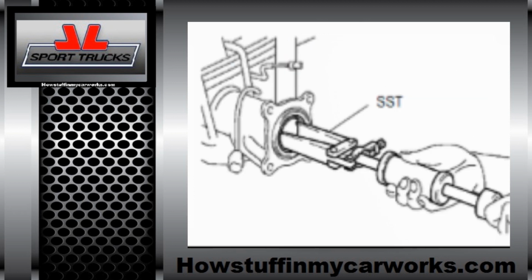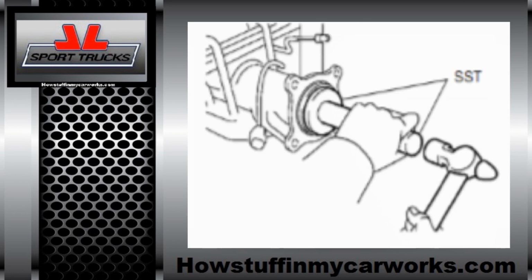Remove the old axle seals on both sides of the axle housing. Install new seals and new O-rings. Coat the inner lip of the axle seals with gear oil or a light coat of grease to avoid damaging them when you install the axles back on.